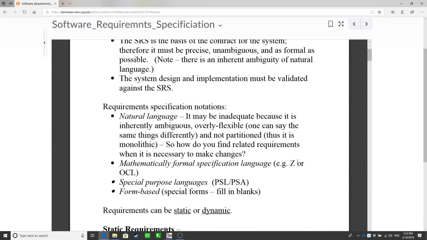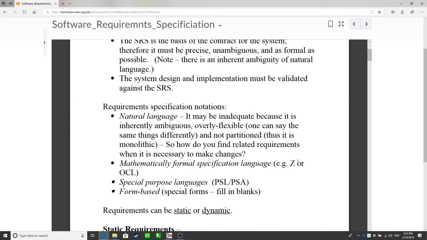When we're doing the software requirement specification, the most common way is natural language. We just describe, okay, the system I need has a login functionality. I need a graphical user interface. Maybe I need this kind of functionality.